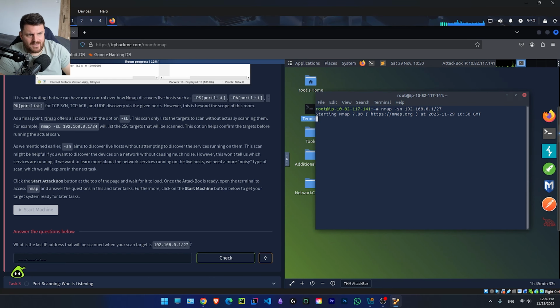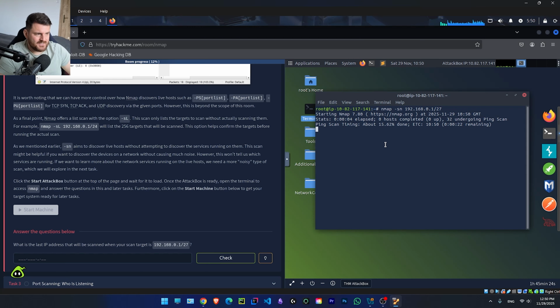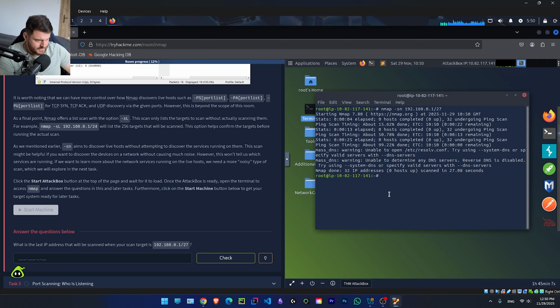If you press enter after a scan was started, you can actually see the percentage where it is with the scan. This is what I wanted to show you. Okay, it will be done in a second.